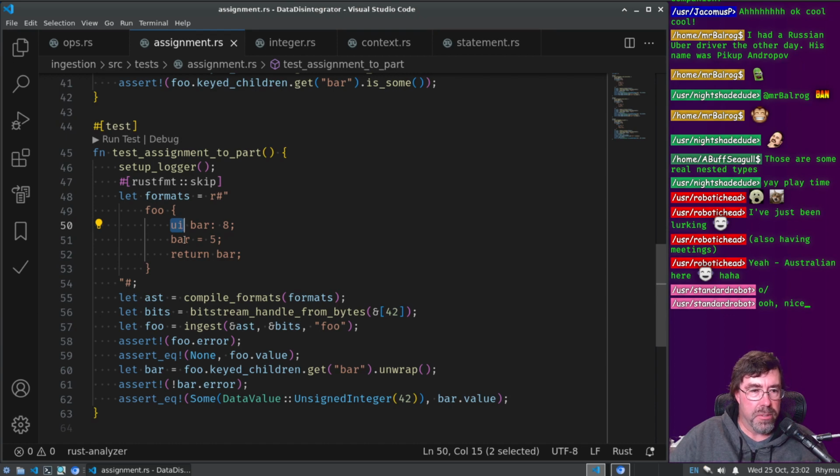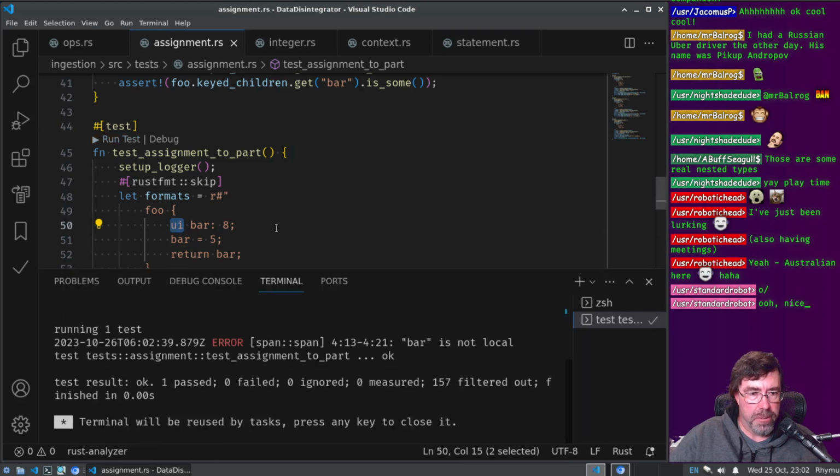And then we're testing what happens if you try to change the value of a part. We do that, and that should generate an error. So we never get to the return bar statement. Foo doesn't have a value and it has the error flag set. But we did successfully parse a bar, so we should be able to get it. It's not an error and it has the value 42 because that's how we told it to interpret the data. We're getting the correct diagnostic. It tells us where in our program it was, which is this line. And it says bar is not local, so we can't assign to it because it's not local.